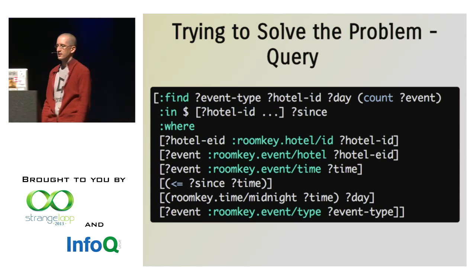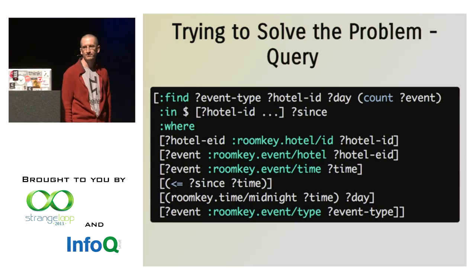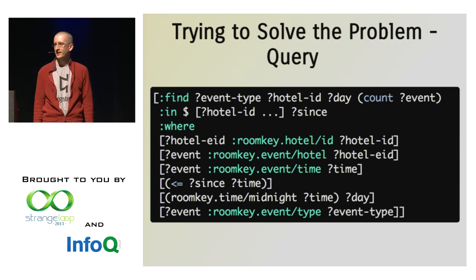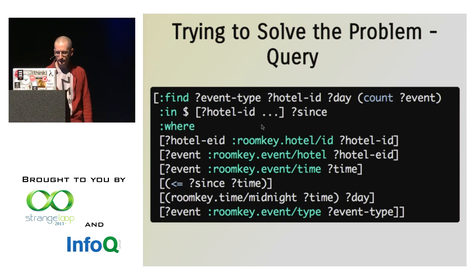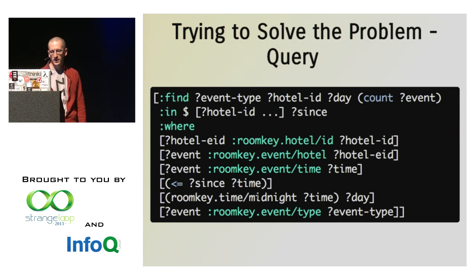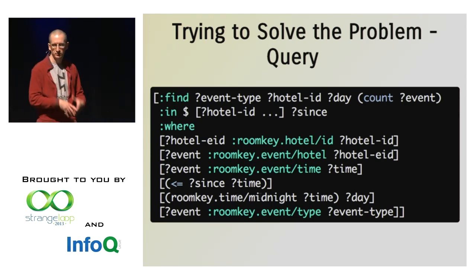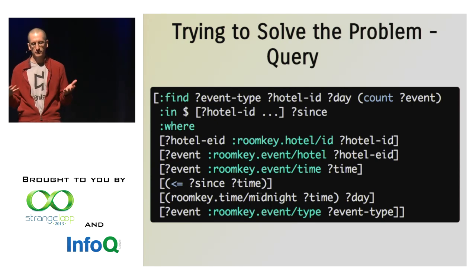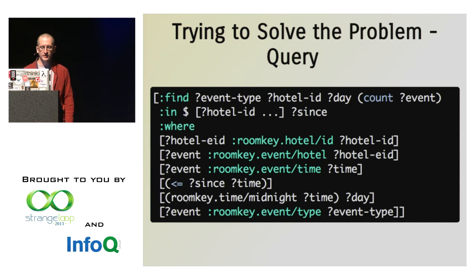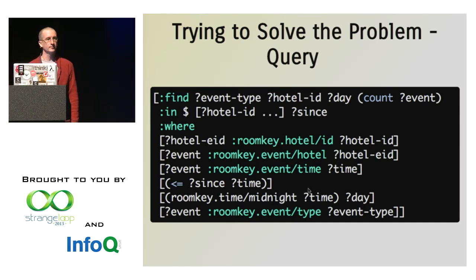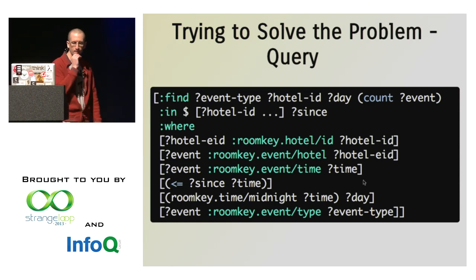A couple of interesting points here. First of all, this is a four-way join. Fits on one slide. That's pretty awesome, right? And it's relatively painless. Again, I don't want to go into the syntax. The other thing I want to point out here is that we have arbitrary Clojure code running in here. Here's a little bit of Clojure code. And I should point out that Datomic is usable from any JVM language. I happen to use Clojure, but that's not a limitation or a requirement. But what I have here is code that is running arbitrary Clojure code as part of the query, right? Pretty neat.